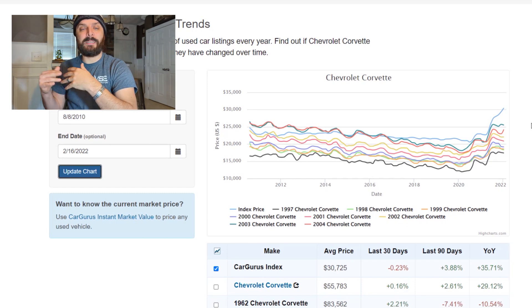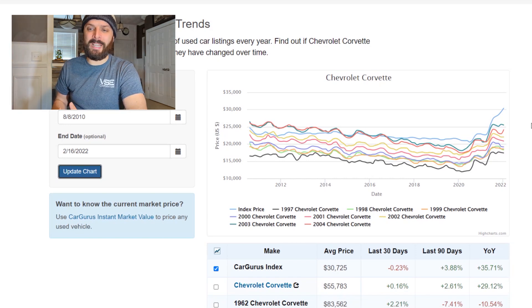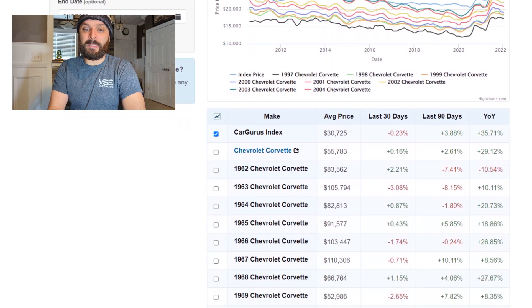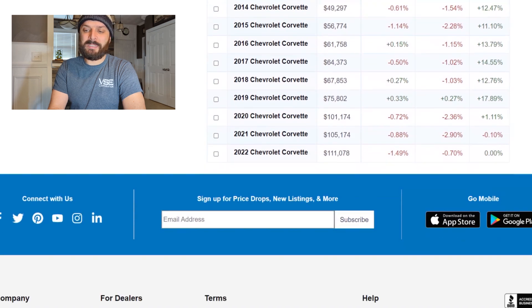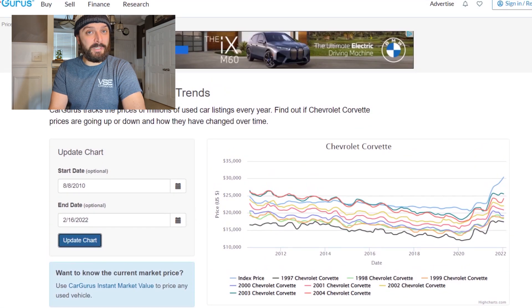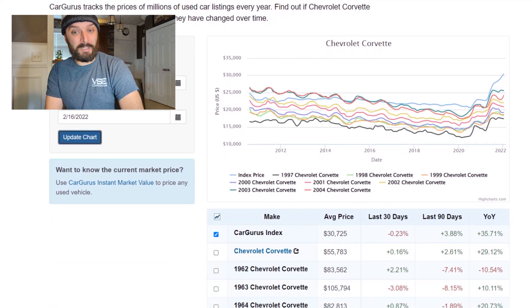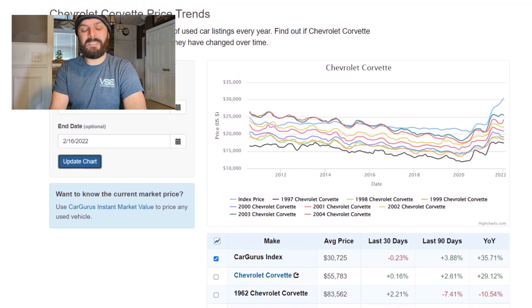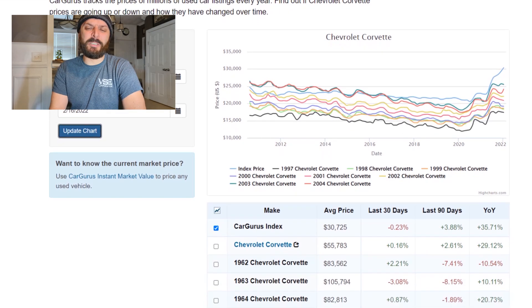I know the market's getting saturated with more C8s — they're literally making about 200 a day, full steam ahead. There are supply chain issues coming out of Canada; the transmissions do come from Canada, but there are ways around that. If Corvette needed to, they could always send freight aircraft to get them down here, which might push the cost up a little more but you'd get them in a timely manner. It is what it is — it's just the state of the world right now. Corvettes are a want, not a need. As far as price analytics, it's really strange — essentially strange — but we know why.